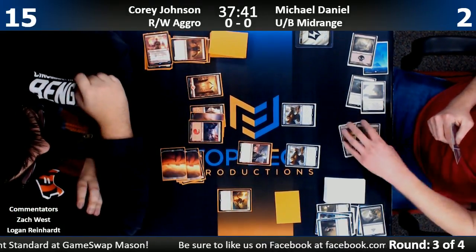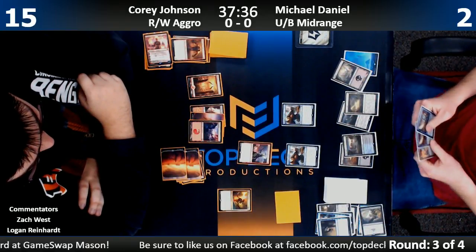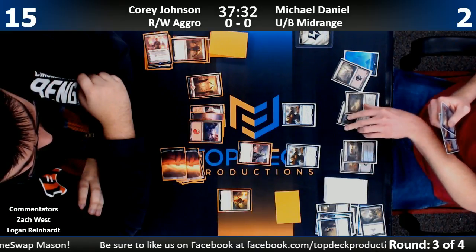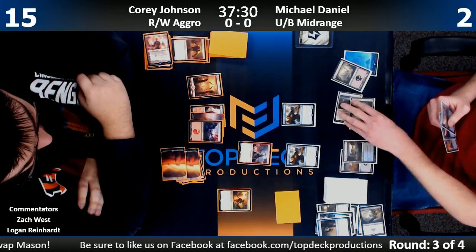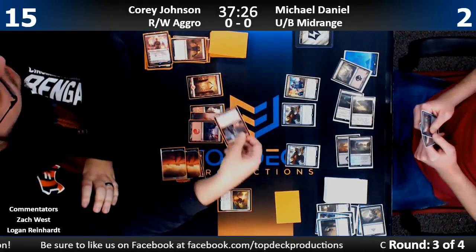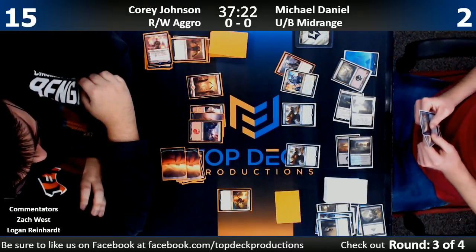Okay, well. See if Michael draws something else here. Another Vraska's attempt would help. Or a hostage taker. Oh, man. Oh, all the whammies. I know. Corey obviously not happy with the string of events going on.